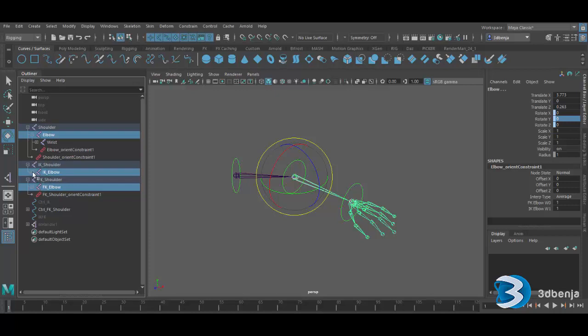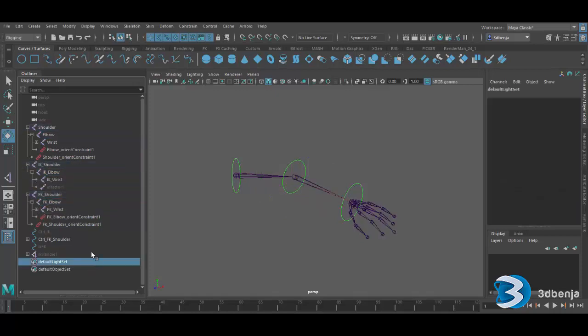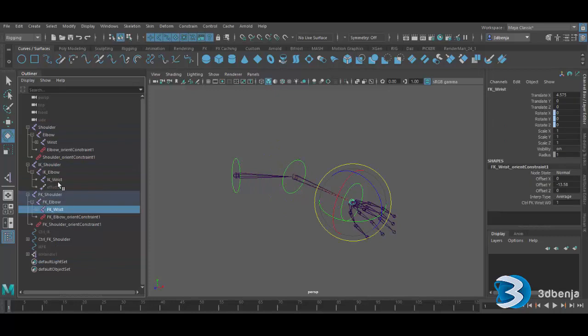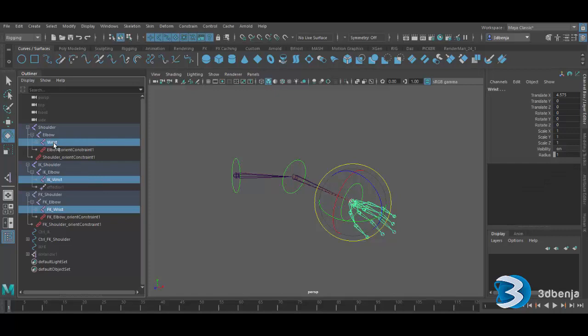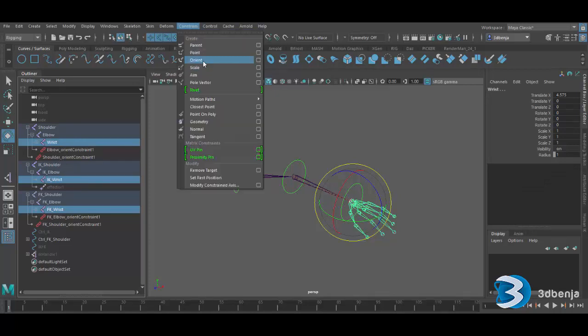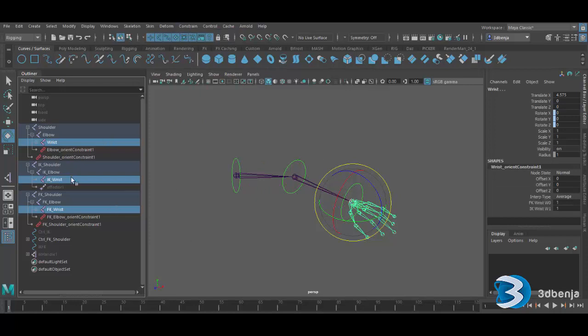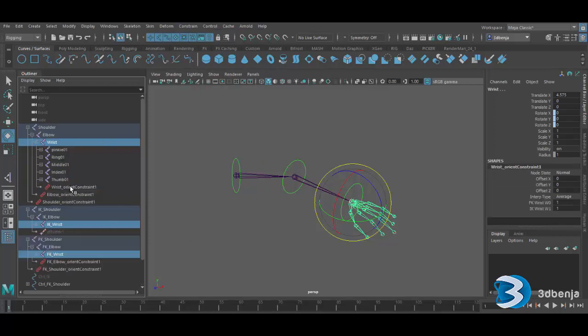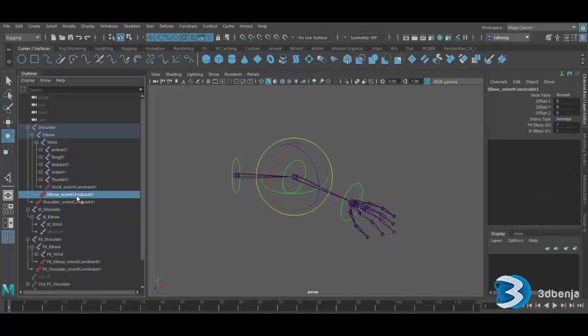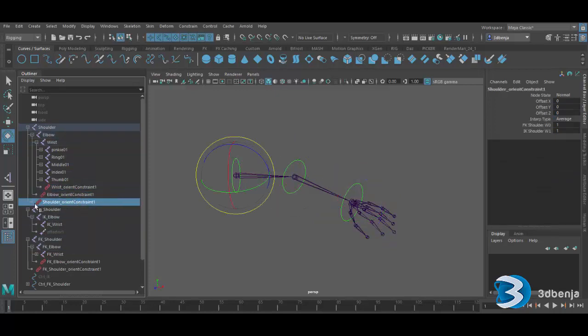Then finally we come to the wrist, so I need to open these ones here, FK wrist, then control IK wrist, then control main joint wrist. All right, and then again constraint, orientation constraint. So we have all those three now. If I come to my wrist now, I'll find all these. There's this one, there's that one, and there's that one right there.